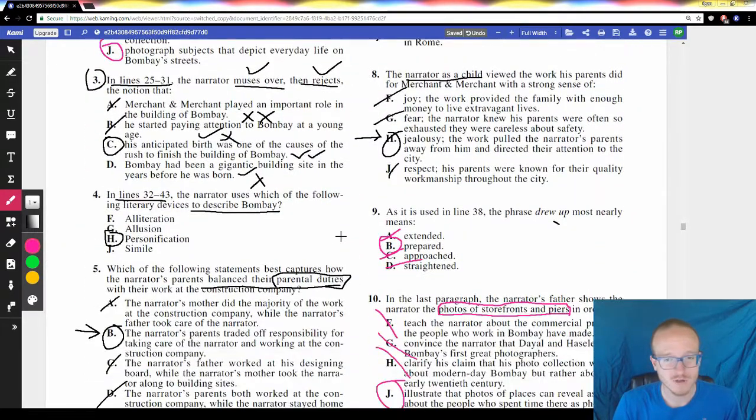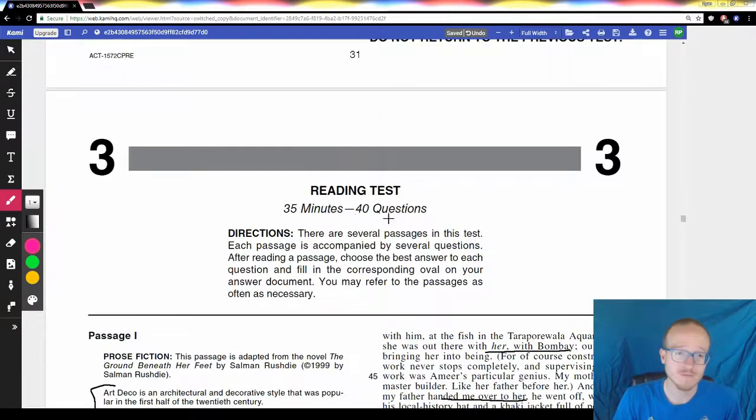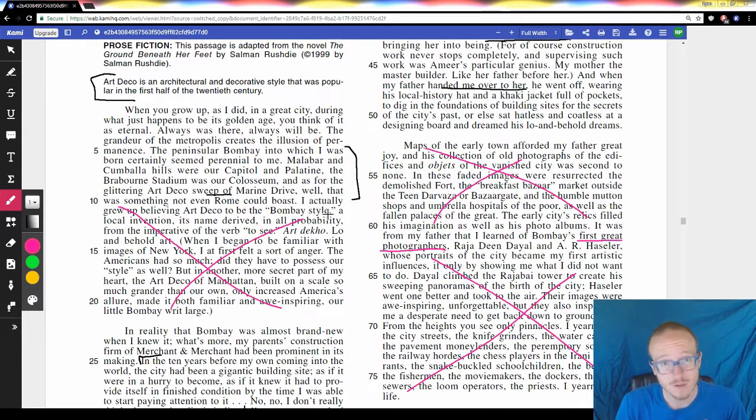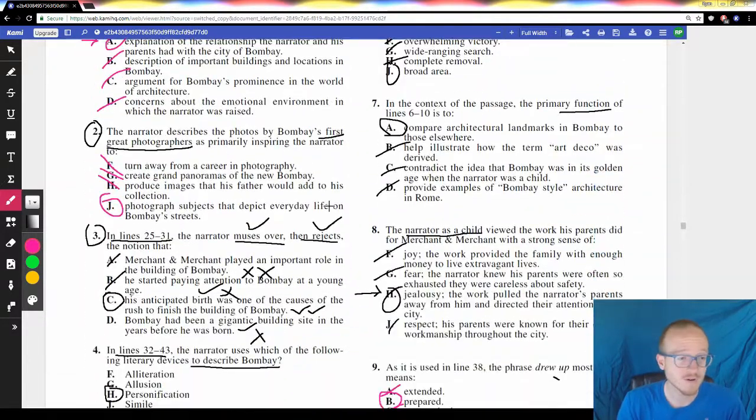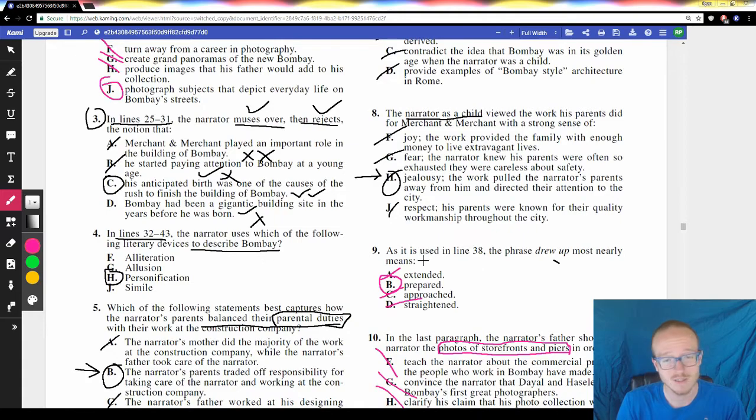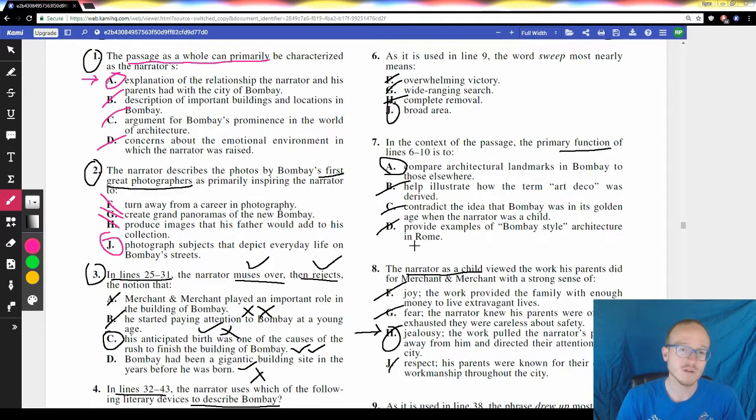I know that we're going to be a little bit below pace, mostly because I was explaining everything, but you have 35 minutes, 40 questions. If you can spend less than a minute per question, say 30 or 40 seconds, really if you're doing this mentally and reading without having to read it out loud, you can definitely do that. And at the very least, you can knock out these line citation questions really fast. You should always be able to answer those quickly without any problem.